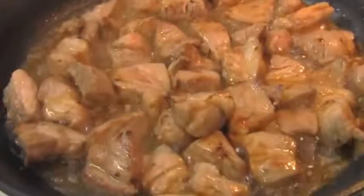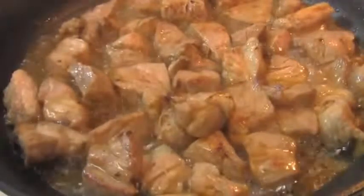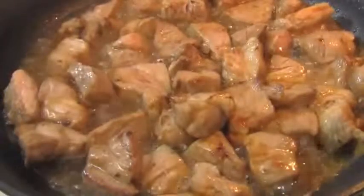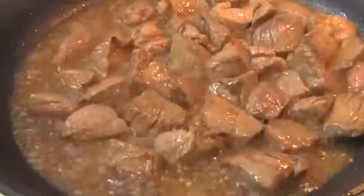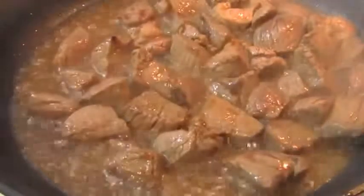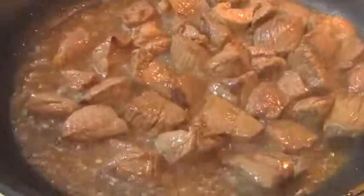Alright, the pork is lightly browned now, and the next step is to brown up the beef. So I'm going to remove this from the skillet and brown up the beef, and then we'll move along. Alright, the beef is nice and lightly browned, and I'm going to turn the heat off. I'm going to remove this beef from the skillet, add it to the plate with the pork, and then saute our onions and garlic, and we'll move forward.